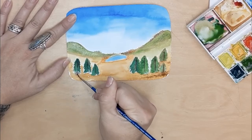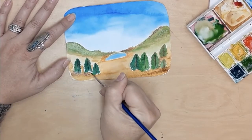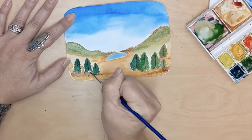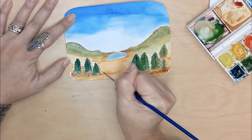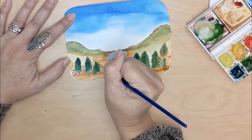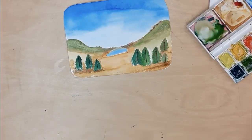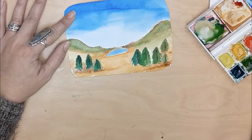Sometimes in California, when the lakes dry, there's this interesting reddish looking grass that gets left behind. It's actually very beautiful. In Lake Cuyamaca in Southern California, there's just such a lake that when it dries up, it leaves behind this really bright reddish kind of grass. And over here now I'm filling in a little bit more, some darker brown and red combined, just to give the trees a little more of a shadow.